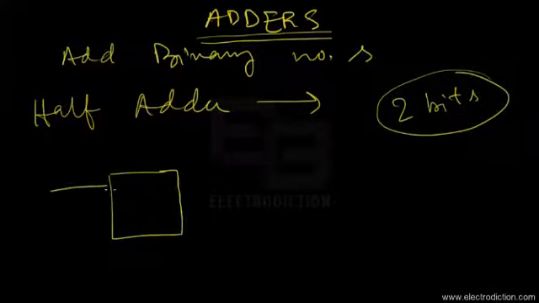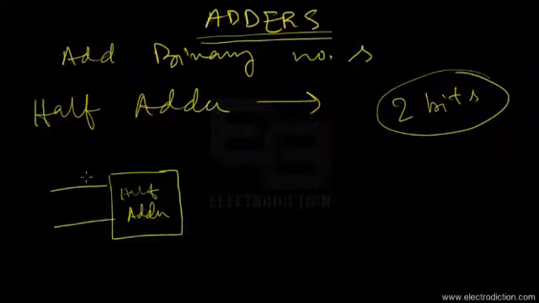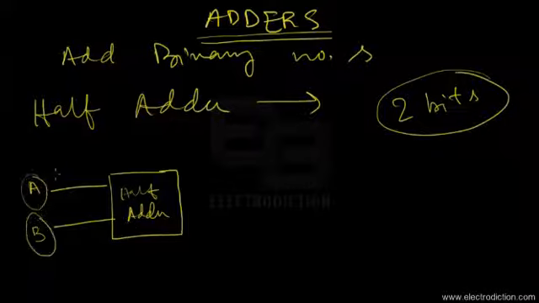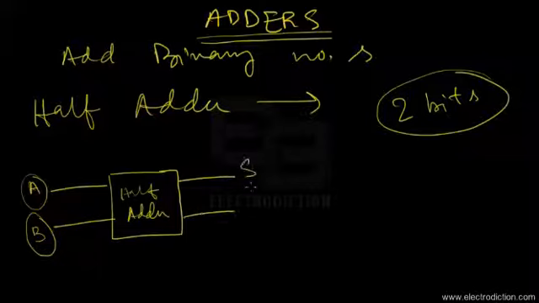Let's say this square block that I've shown over here represents a half adder. Let's consider that these 2 lines represent the input lines of the half adder, and we have 2 input bits, A and B. Now the half adder would contain 2 output lines as well. One would be the sum, which is the result of the addition of the 2 bits, A and B, and we'll have the carry. So why is there a carry line?